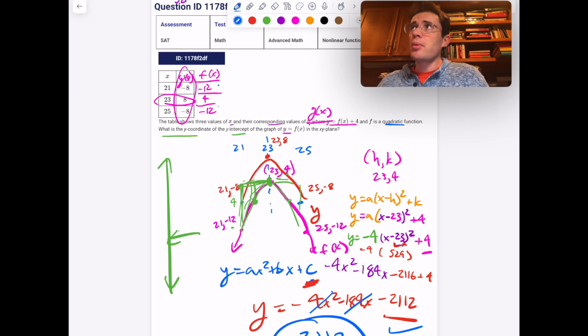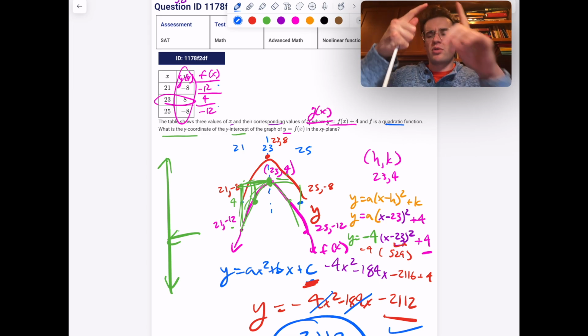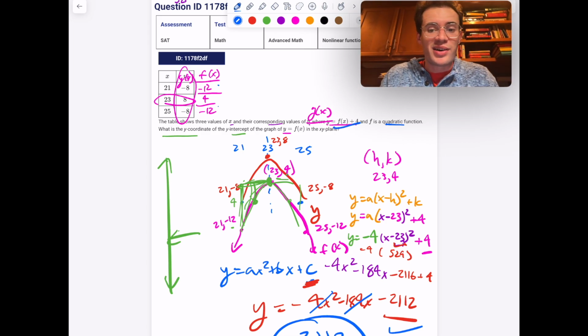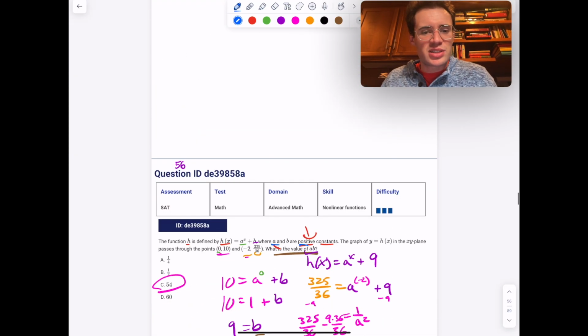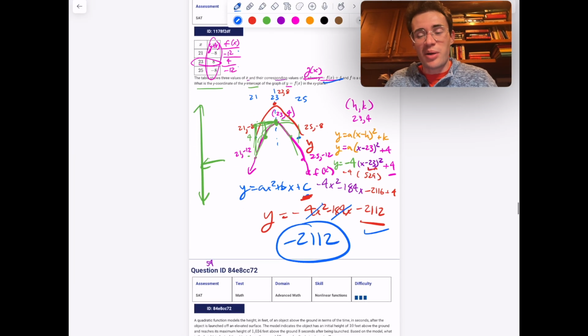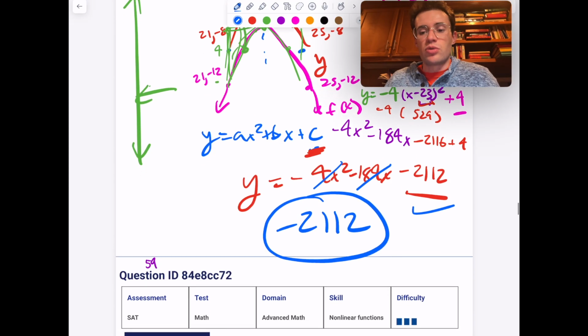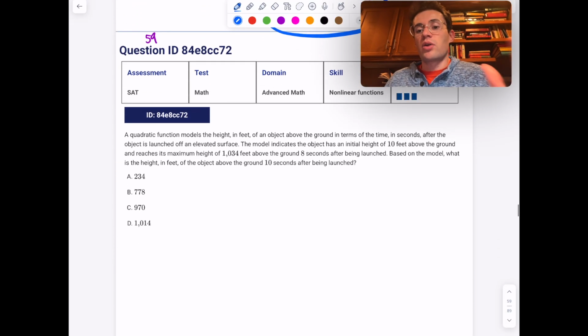I guess there's probably a trick if you do it as a regression: you type in the table and get the quadratic that fits, but then you have to remember to shift it down by 4. At this part, they're really trying to trip you up. Compared to some of the previous questions, it's definitely fitting that this one's in the hard section, and it was probably one of the harder ones in terms of the amount of time it takes if you haven't seen a problem like it before and you don't know what you're doing.